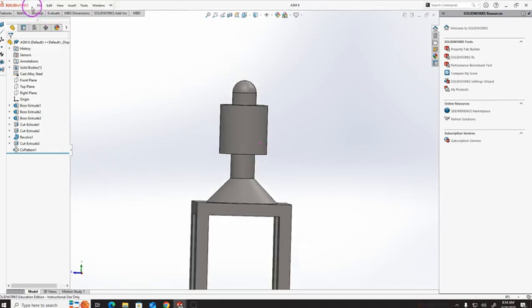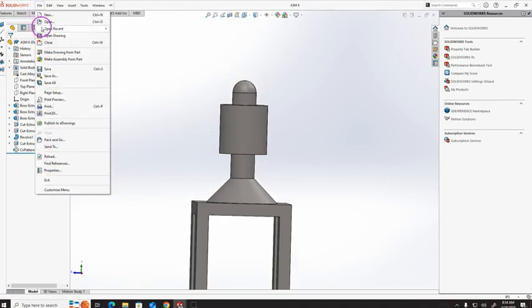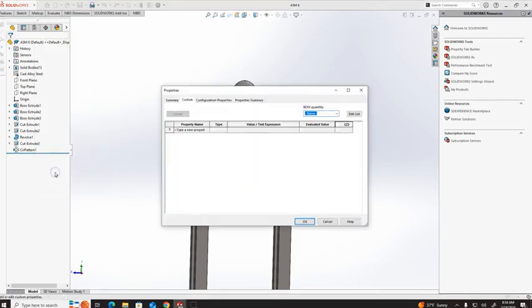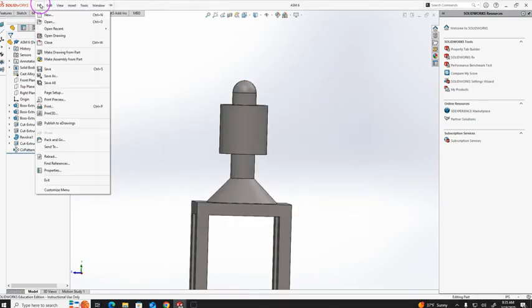Okay, and then go to the file again. So you have to open the part file from the drawing environment, then go to file again, click on properties. Okay, and you will see this dialog box will be opened. So if you open your part file from the drawing environment, you have to click on open, browse to wherever that file is, open that file, and again click on the file, and from there click on properties.